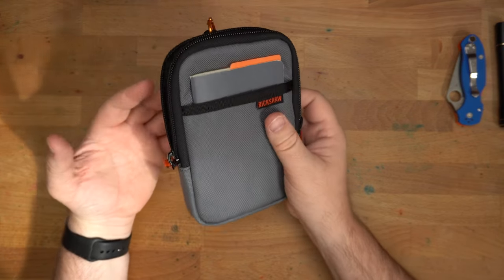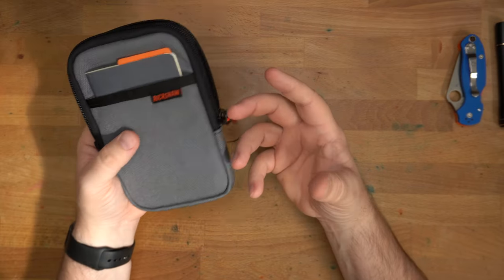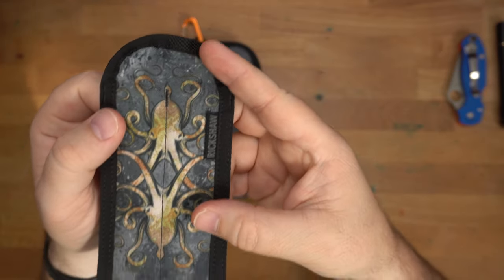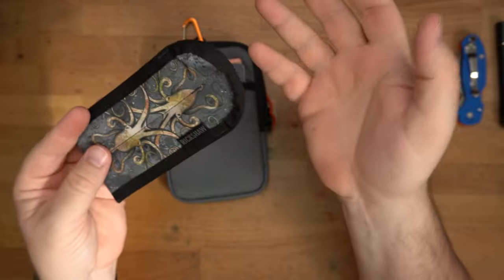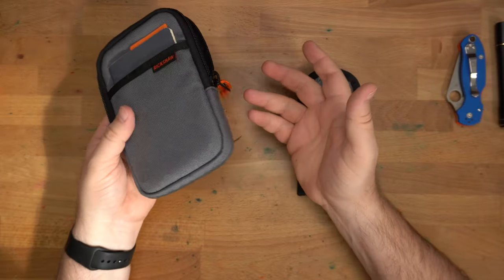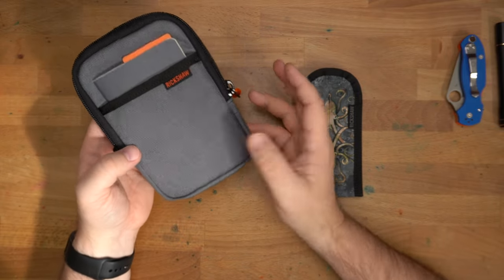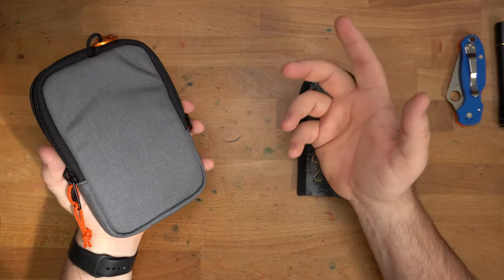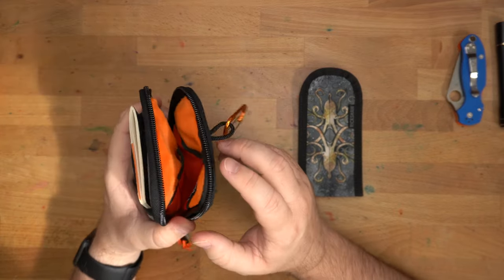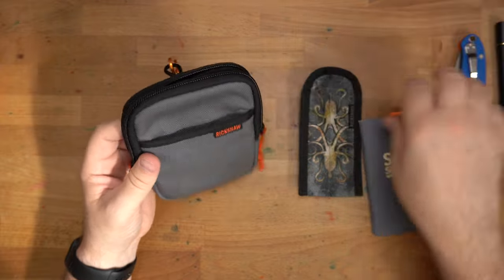You can have this made in all kinds of different fabrics. You can get the 1000D Cordura like I have here, an X-Pac style sailcloth, or in-house printed fabric with a tighter weave for graphics — I've had things made by Rickshaw for my brand in that style. The custom configurator won't be available for a while as the Rickshaw website is getting an overhaul, but there should be a lot of options available at launch at the San Francisco Pen Show, the weekend of August 26th, 2022.